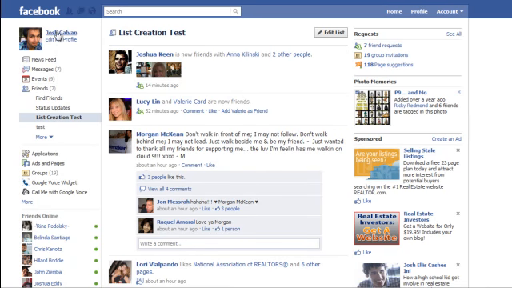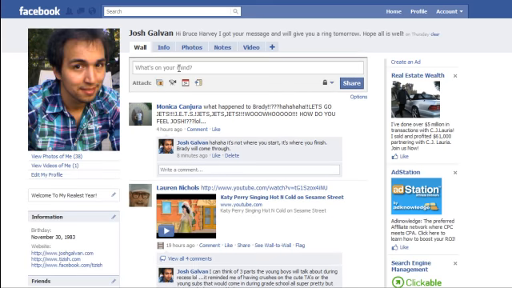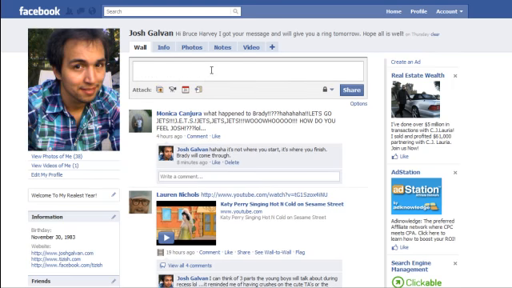Meaning, how do you go to your profile and how do you post a status update that is only to one specific list? Here's how you do it. After doing a posting, or after creating a list, this little box right here lets you determine who a posting will go to. By default, it's on everyone, or friends of friends, whatever you have it set to. But by default, pretty much all of your friends are going to see it.